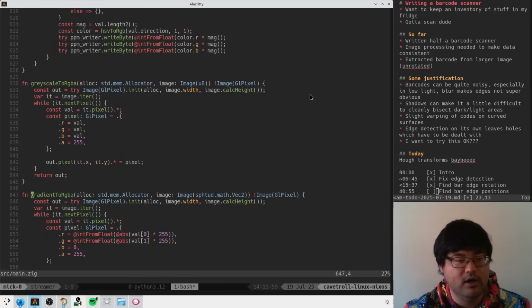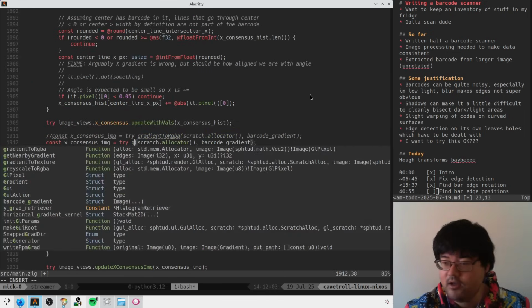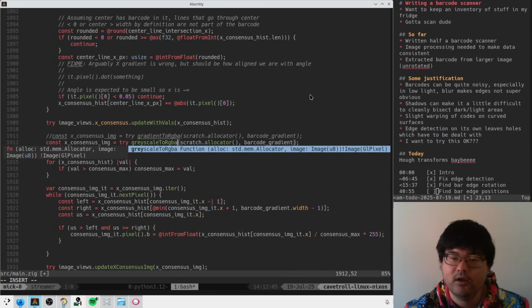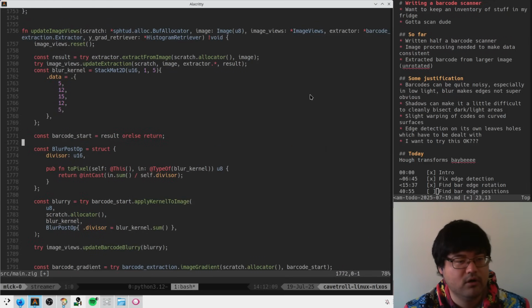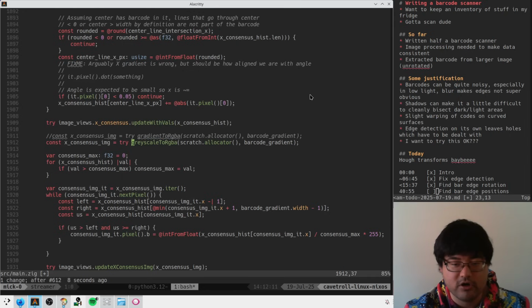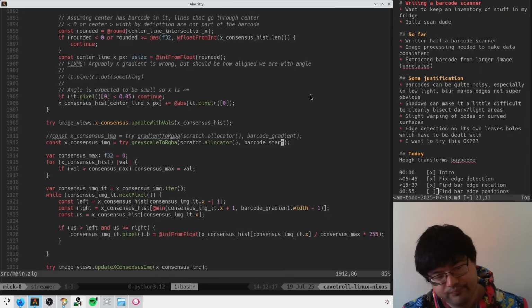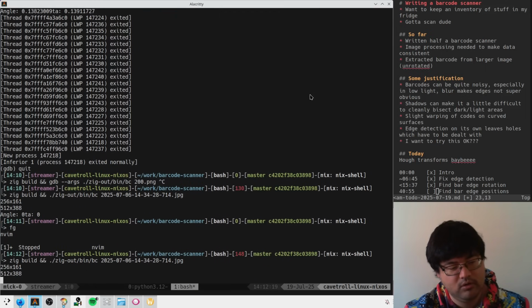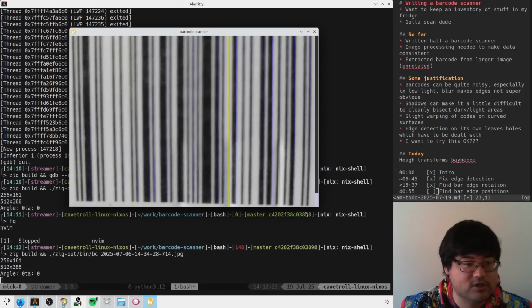So now we can start with grayscale to RGBA with barcode start, which is the name that we were using for this guy. All right, so overlaid on the initial.